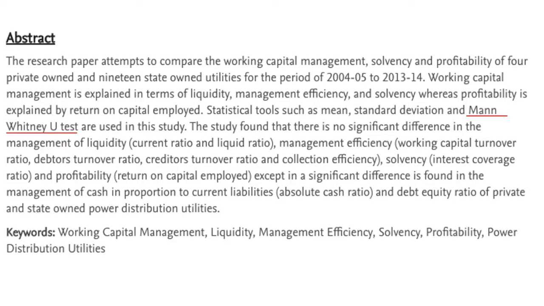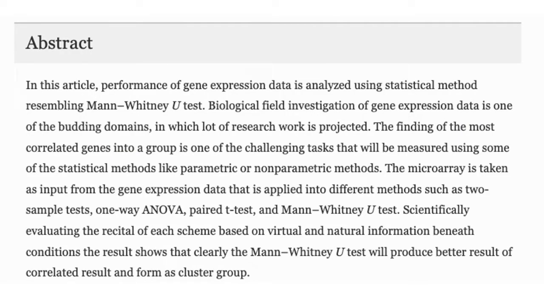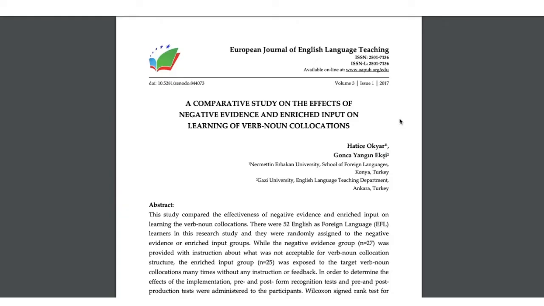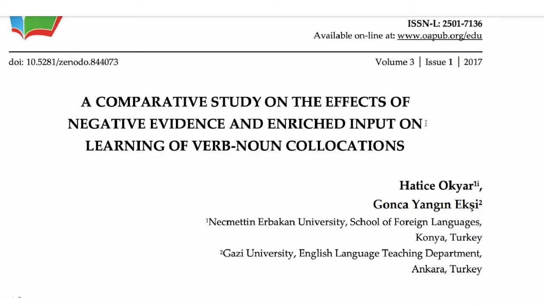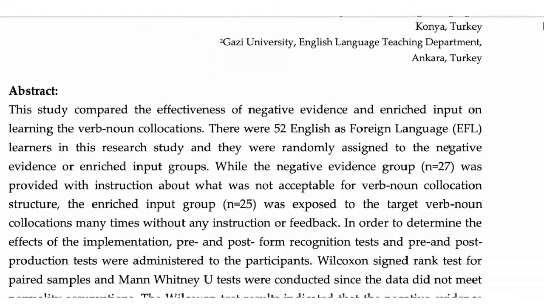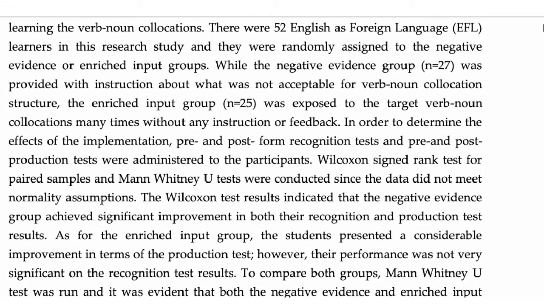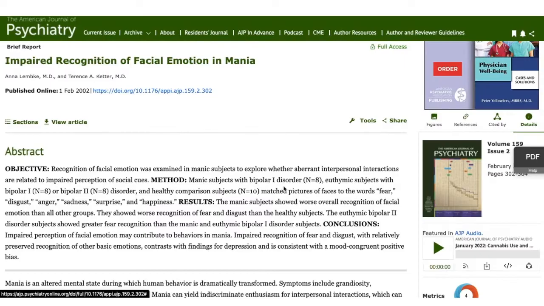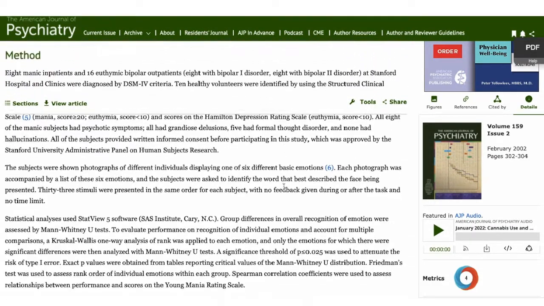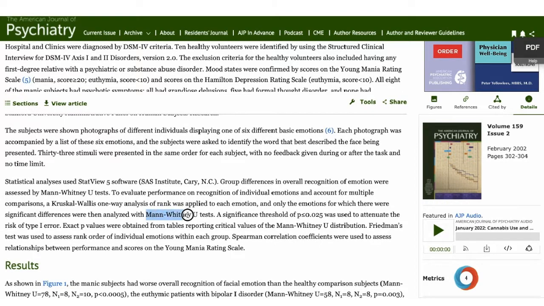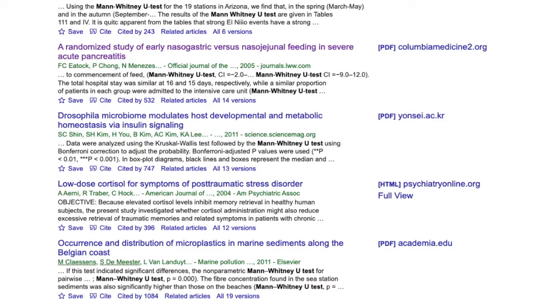As we have already learned from the first video, the Mann Whitney U Test is a useful non-parametric test that allows two groups or conditions or treatments to be compared without making the assumption that values are normally distributed. A simple search on Google would show us that there are many journals and research works that use this tool in the treatment of their statistical data.